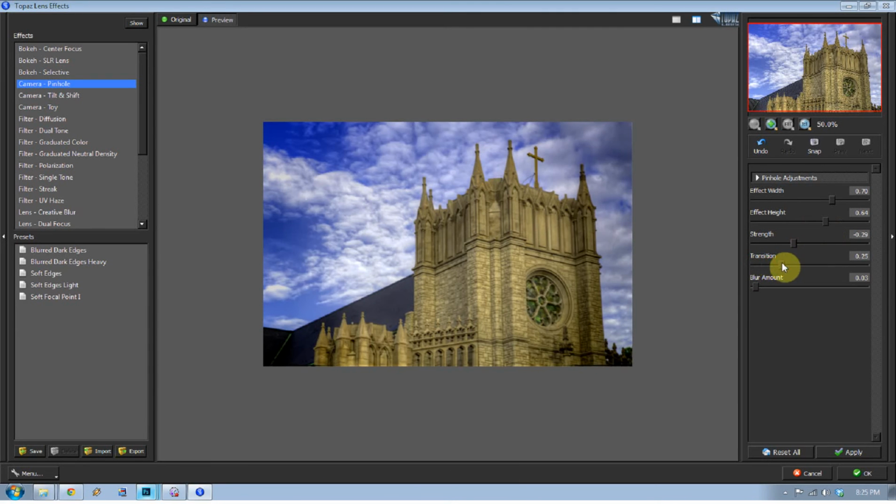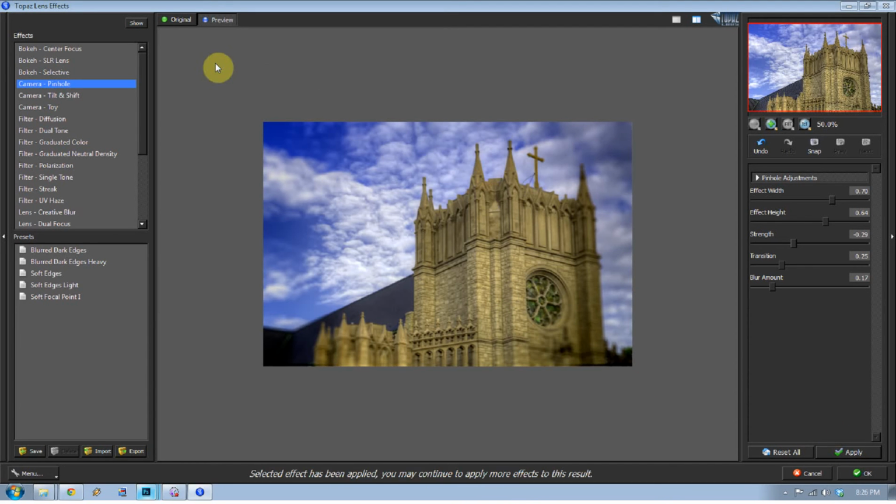And move that transition over. And you can blur that area too, because a lot of times that's what would happen, you get some blurring around the edge of your pinhole. If your pinhole wasn't poked just perfectly, or if you had some residual adhesive around that hole, you'd start to see some blurring there. So this is very accurate to that pinhole camera. I'm going to go ahead and press apply.